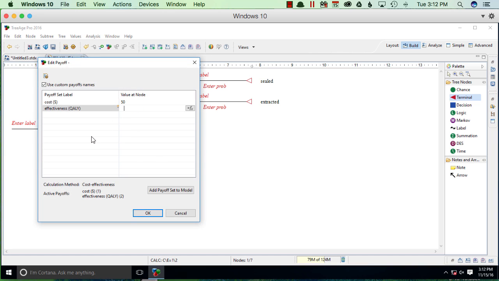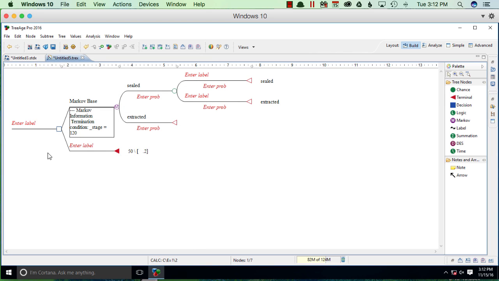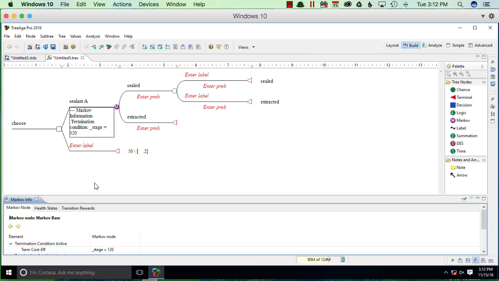so that's this loop structure, that's the recursive one we had earlier. And now I'm just going to add a comparison sealant. So the comparison sealant, I'll just put the cost and quality there just to simplify it. We'll say we already know what it is. And then what we're modeling is this other sealant that's going to expand through this Markov tree, or this recursive tree, this loop structure. So we're choosing between two sealants, sealant A and sealant B.